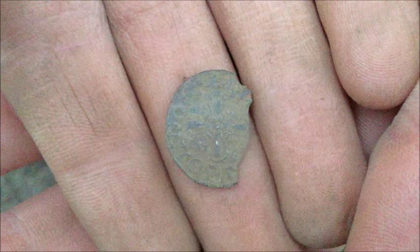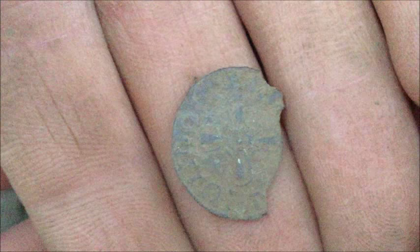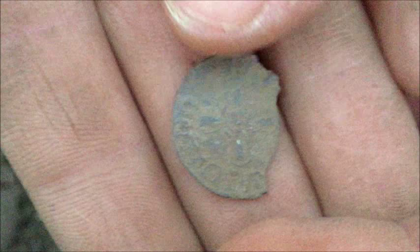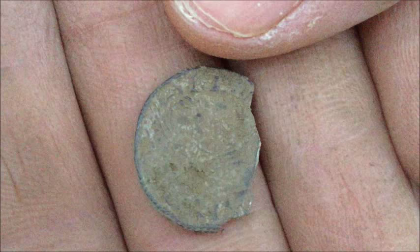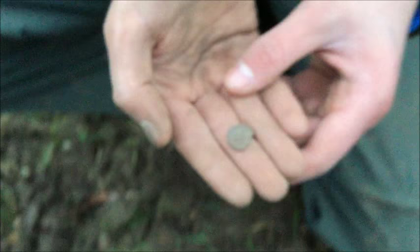You can see a little pellet in the middle with a circle and then the double dual cross lighting around the edge. That is stunning - I haven't cleaned the other side too much, I'm going to do that when I get home. I don't want to rub it. This is a first for me and I'm so happy with that - it is fantastic. It's either half a Cnut or a Harold - Harold the First or Second, I'm not entirely sure yet, but that is stunning.